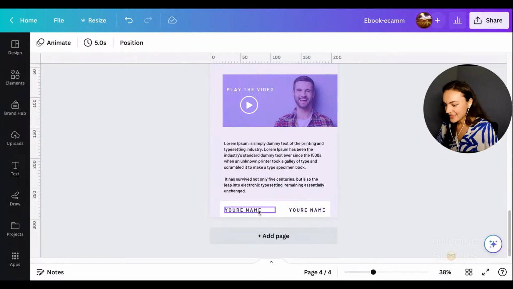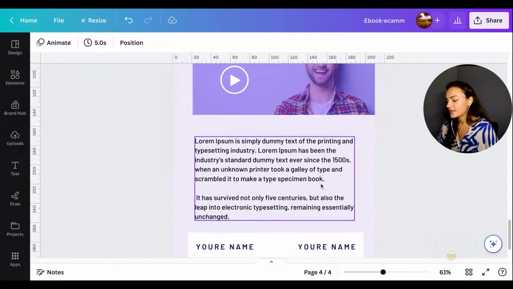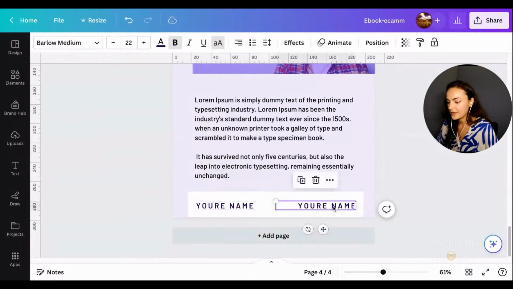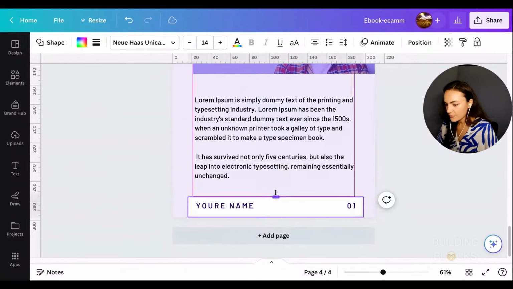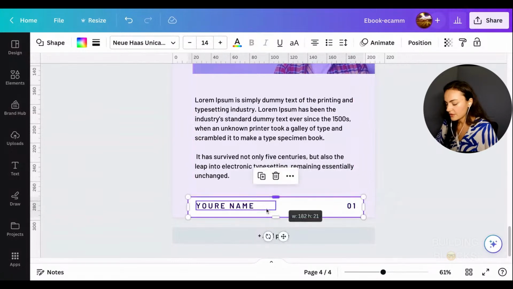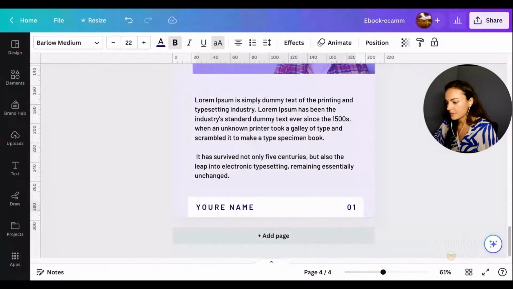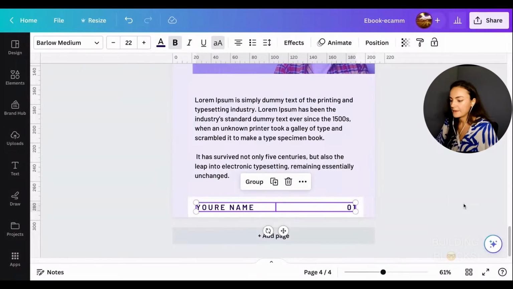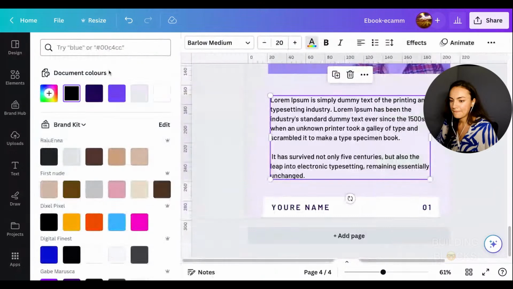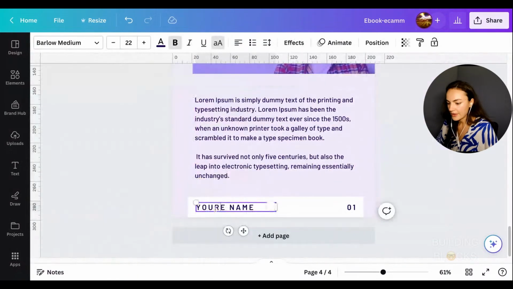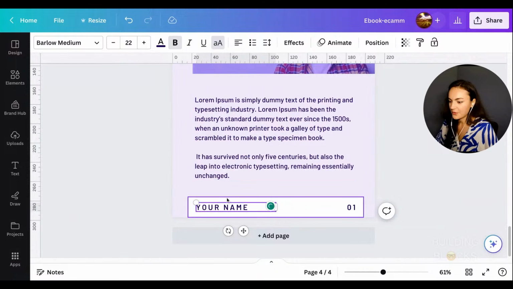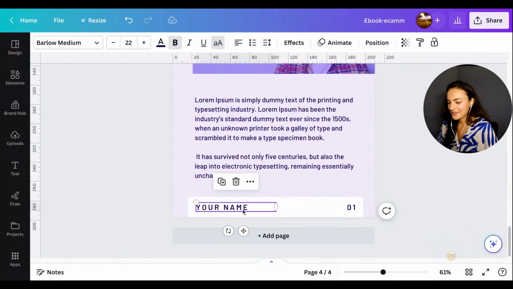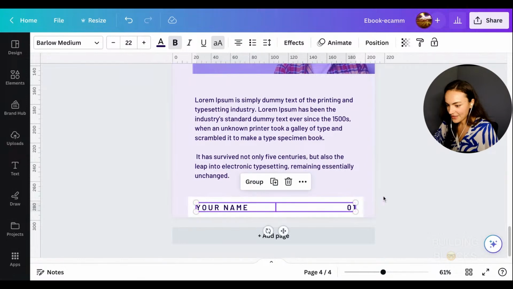Okay, and of course, don't forget your name and your page number, maybe 01. Just put it like this. And if you said it once, like I just did, you just copy and paste it. Ralu, I just want to point out there's a typo in your Y-O-U-R. Oh, the apostrophe. No, the E. Just delete the E. Yes. Thank you, and thank you, Grandma. Okay, thank you so much for your help.